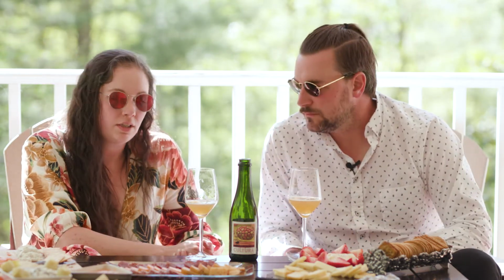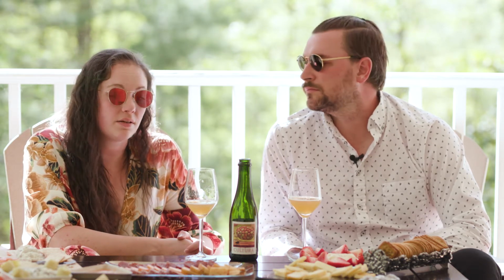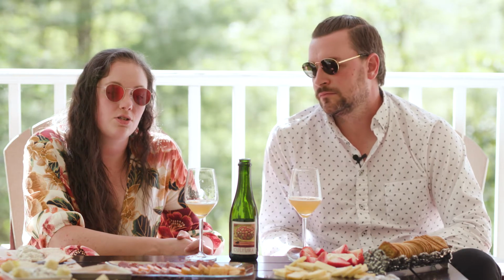So this beer began like all of our Cultura blends, a spontaneously fermented beer. If you're interested in learning more about that, check out our video about Blend 2. What I want to talk about is that this beer is Western North Carolina in a glass. And we use the closest peaches that we could get our hands on. So they came from Titan Farms in South Carolina. They're pretty awesome, and they actually work with us to produce all of our peach fruited beers. So Marina, Garçon, and this beer.